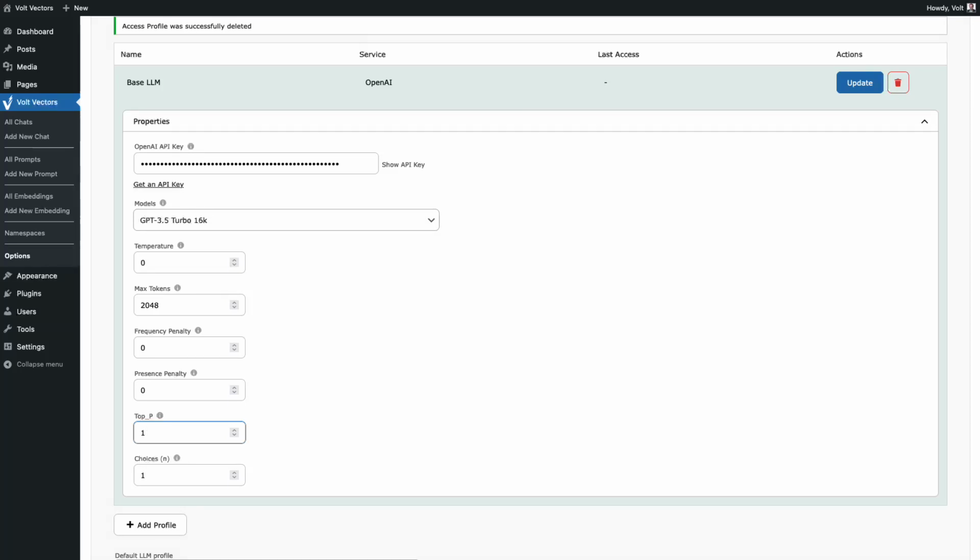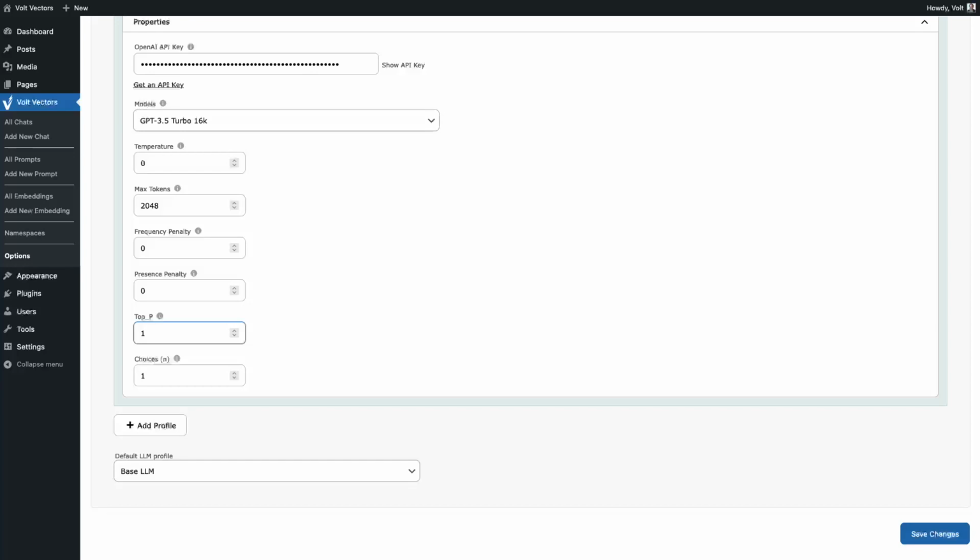Since we're talking about things in context, having 0 is great. When you start moving it above 0.5 and higher, that's when you're going to start getting more creative answers. That's where you're going to start generating hallucinations. Top P is kind of the inverse. Top P just means it's going to have more diverse text at a lower value, and it's going to be more repetitive, safe text at 1. So again, we're trying to talk about information in context, so we want to keep it at 1. That will help there.